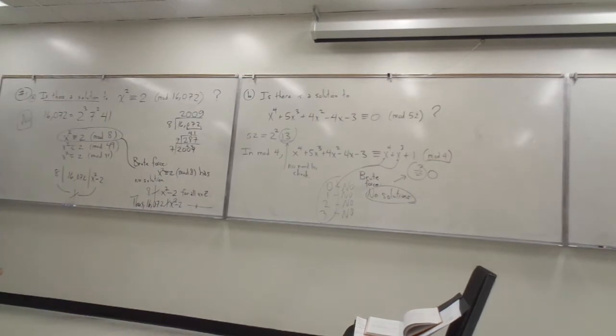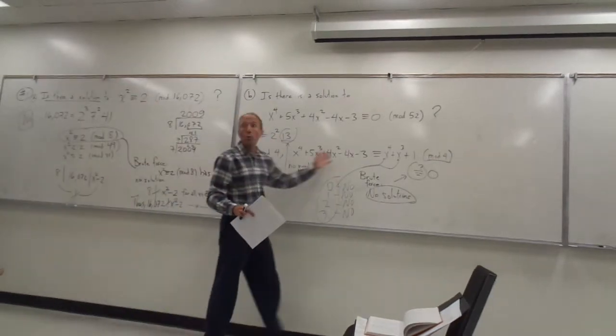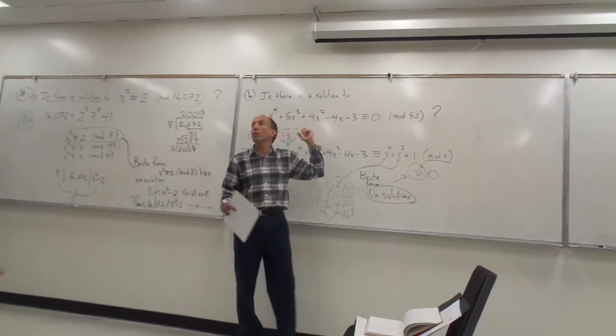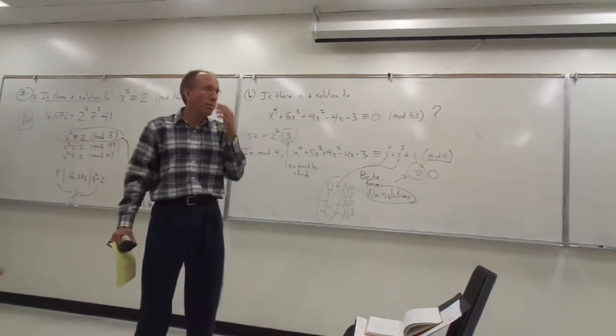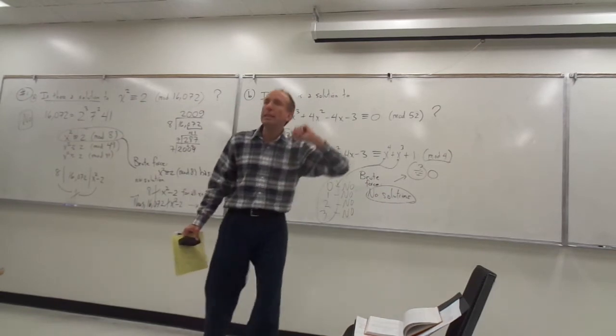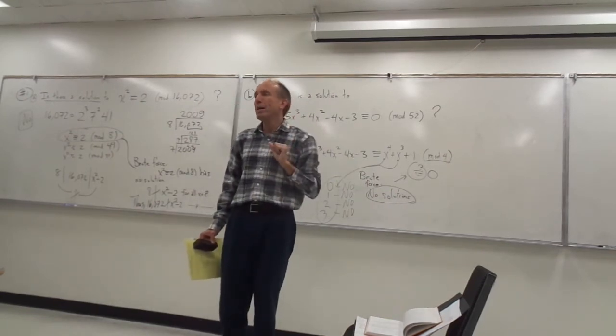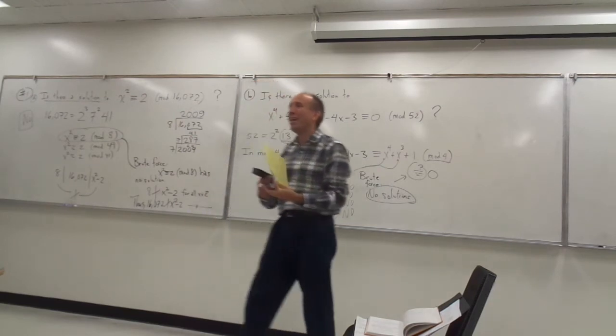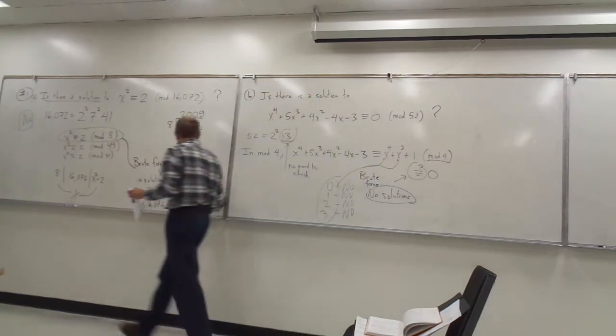If we did get a solution, would we just have to check 13 by brute force? Right, if 4 worked, and we did find an x that worked mod 4, well then we would have to check mod 13. And mod 13 for an equation like this, it would take a little bit of effort, wouldn't it? So chances are it wouldn't make a very good question to do without a calculator in that case.